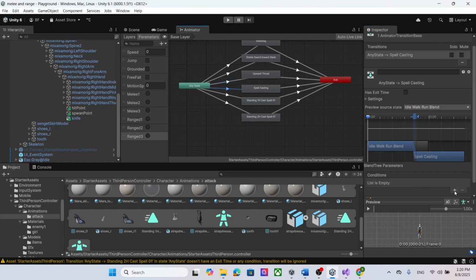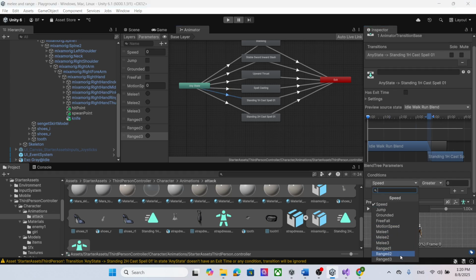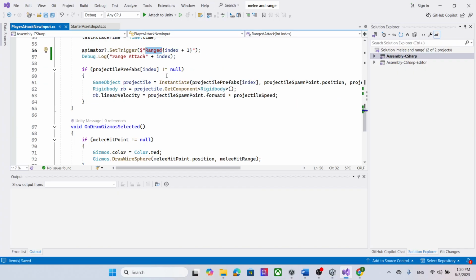This one, sorry, range 1, this one range 2, this one range 3.